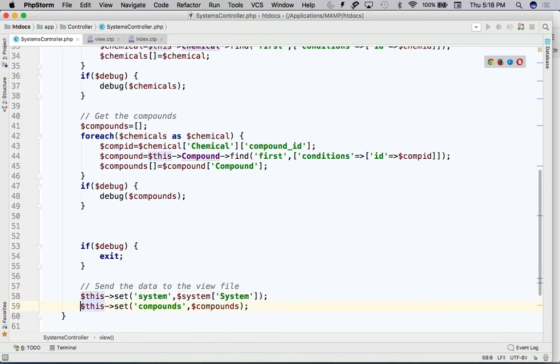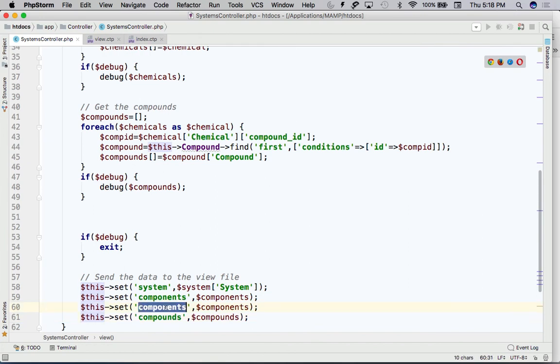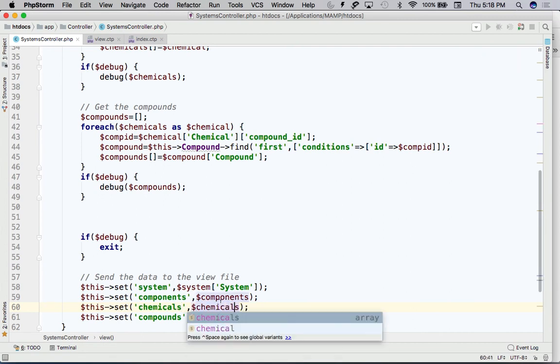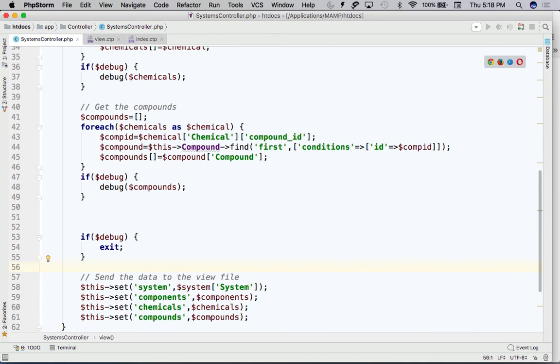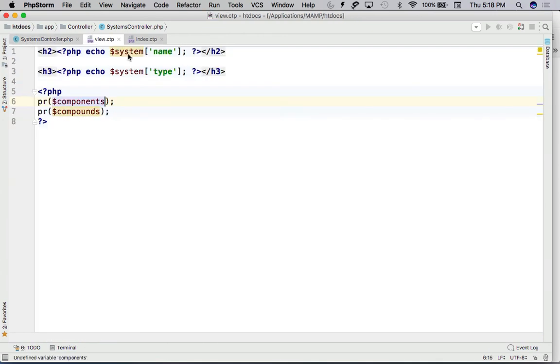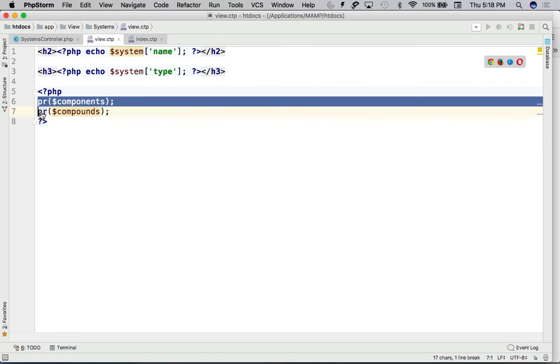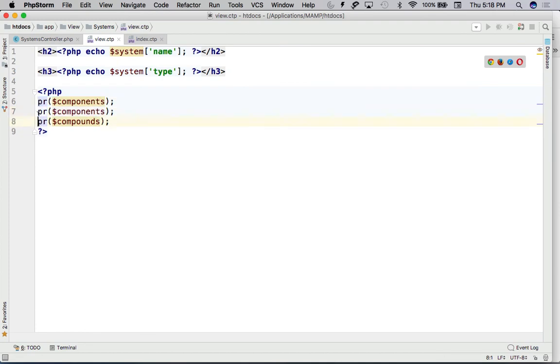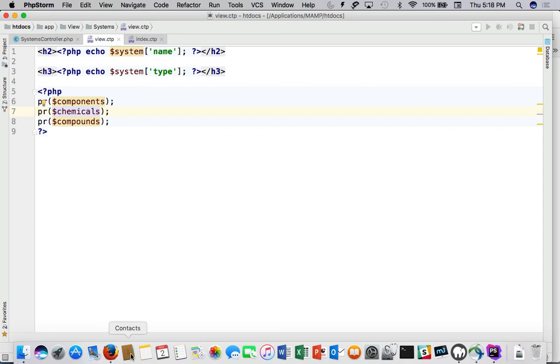I'm going to actually try and organize these a bit. All right. So I'm going to add in here chemicals, at this point just so we can see the data we now have available in the view.